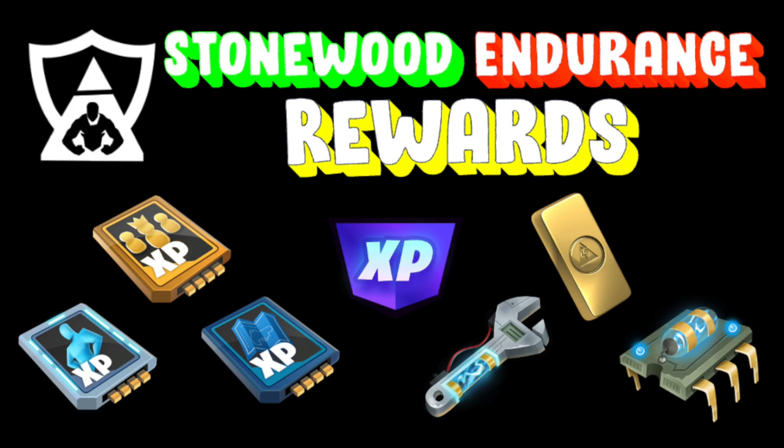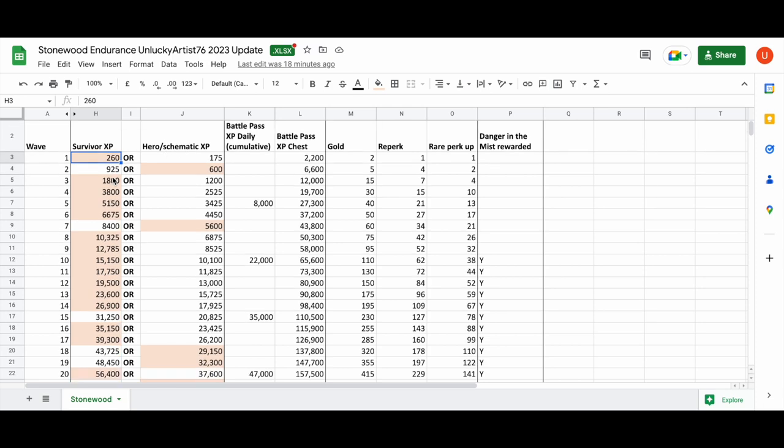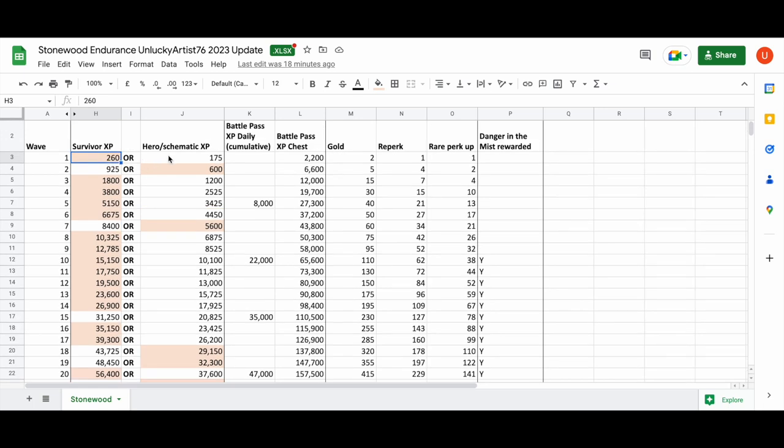And let's have a look at the exact numbers now on the spreadsheet, which is linked in the description below the video. So this is a spreadsheet that I've put together by going through endurance and failing at every single wave to find out what the rewards are there. So you can see that you will either get survivor XP, or you'll get hero or schematic XP. And the ratio at which you get them is 3 to 2. So essentially, if you failed on wave one, you would either get 260 survivor XP, or you'd get 175 hero or 175 schematic. You don't get all three, sadly.